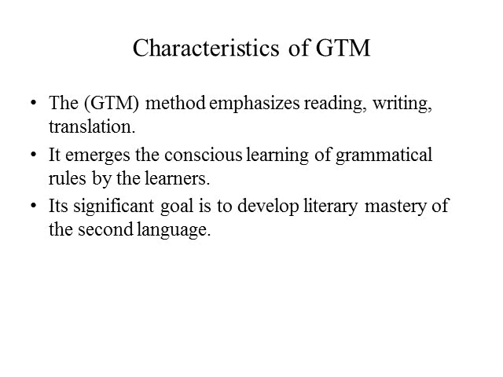So here are the characteristics of the grammar translation method. The grammar translation method emphasizes reading, writing, and translation. Means the crux of this method is reading, writing, and translation. It promotes the conscious learning of grammatical rules by the learners. Means rules are learned, memorized, crammed. So a very crucial, important and significant goal is to develop literary mastery of the second language. Means the emphasis is on the learning of the second language.